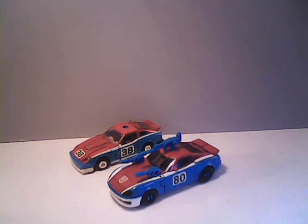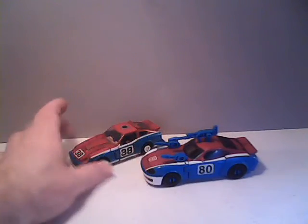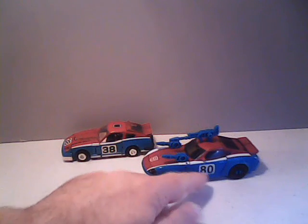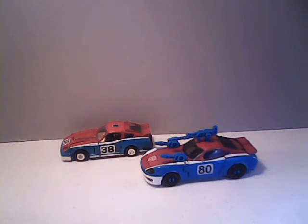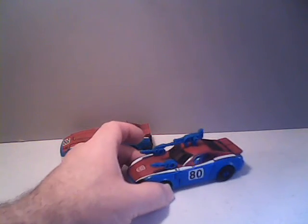Now, of course, some of you may be wondering why the racing number is changed, since the original has 38 and the new one has 80 on it. Well, that's likely just a design aesthetic. Supposedly, on the original toy, the number was supposed to be 83 to be reminiscent of a real car. But they changed it around to 38 so that they could avoid paying legal fees and other fees for it. So by making the new one have an 80 as the number, it's probably trying to pay homage to the original toy and its intent, but also give it a different number to, again, avoid any potential legal issues.